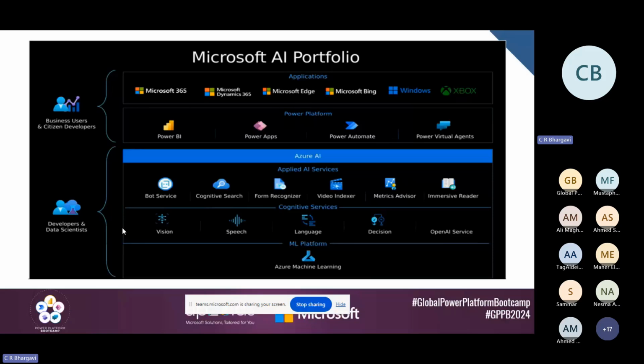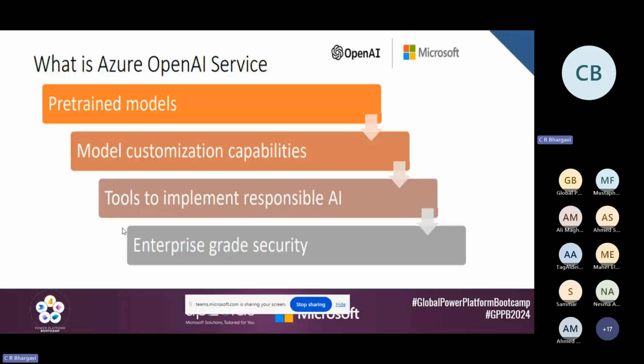We have multiple tools like Azure Machine Learning, Vision, Speech, Language, Decision, and Azure OpenAI is one of the services available right now, which is what we will be seeing today.